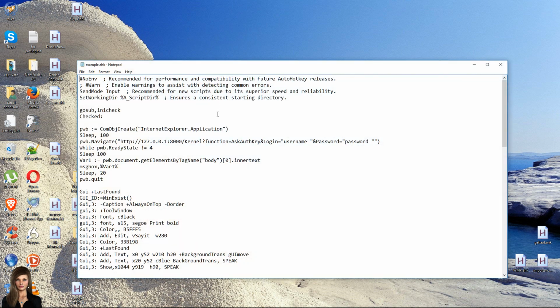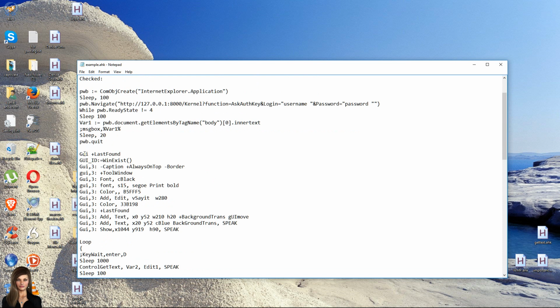Now let's go on with it a little bit. Now that we've got that, I'm going to leave that message box, but I'm going to comment it out. If you have trouble, this is how you troubleshoot the script. You put a message box in, and you expect to see a key when that message box pops up. When you don't want the message box, you just put a semicolon in front of it, and the script will ignore it. Anything a semicolon is in front of, the script ignores. So right now it's going to ignore that, and then it's going to quit that instance of Internet Explorer.